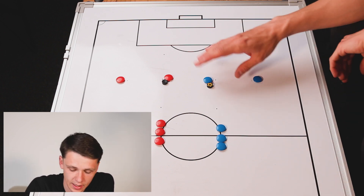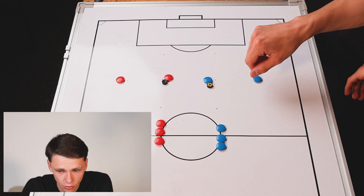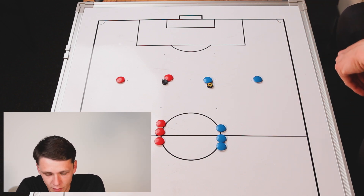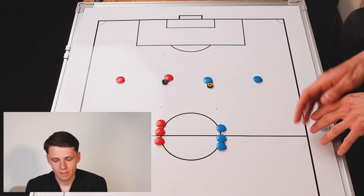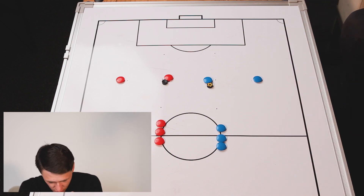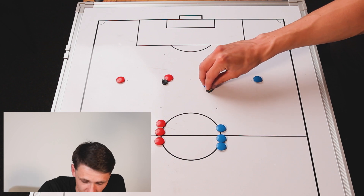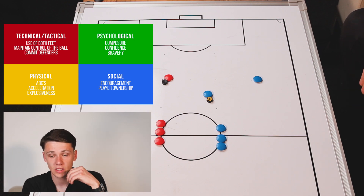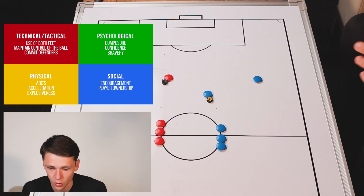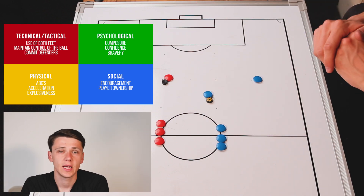It's a lot smoother motion when they're turning, then we can look to accelerate into the space. Using both feet, staying in control of the ball, using the inside and outside of the feet, and keeping the ball a good distance from the body. You don't want it to be miles ahead where the player's running after it, but you don't want it too tight where you're literally just touch, touch, touch all the time. So when we're taking the touches, it runs that little bit away from the body. If we're always in control of the ball, we're able to maintain speed — if we had to stop, we can easily put our foot on the ball and we're not having to chase it, but we're also able to gain some speed when dribbling into space.